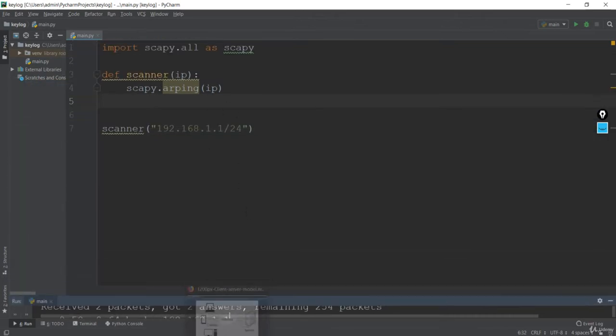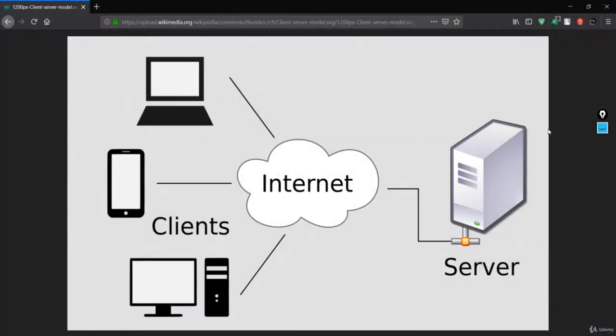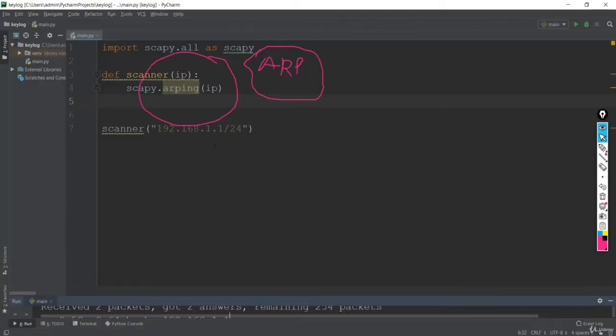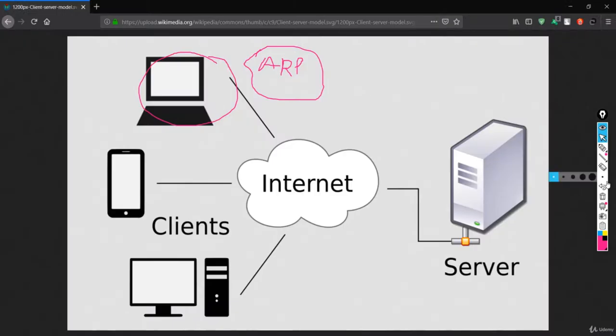If you look at this figure, what we have is this client. So this is us, basically. In this lecture we are going to make an ARP request saying who has this bunch of IP addresses inside this subnet list, which you can see over here. This will be the IP sent as an ARP request by this client. After that we are going to give this to the broadcast MAC address.